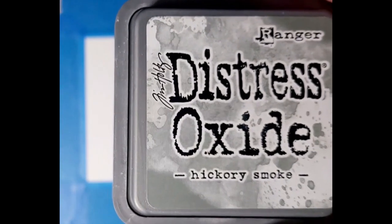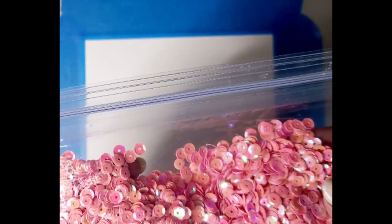You're going to need some Distress Oxide in black soot, Hickory Smoke, Kitsch Flamingo. You'll also need some pink sequins, and these are totally optional. I just added them onto the card for a little more sparkle.